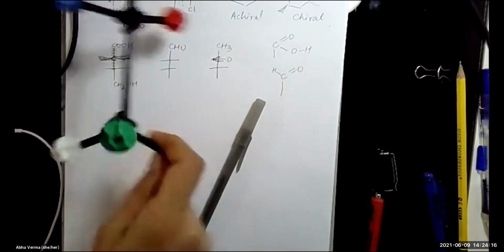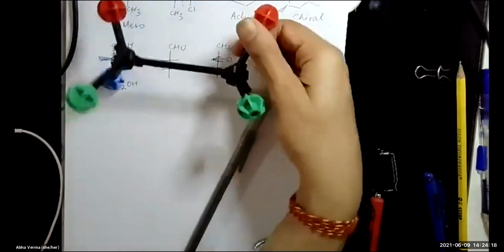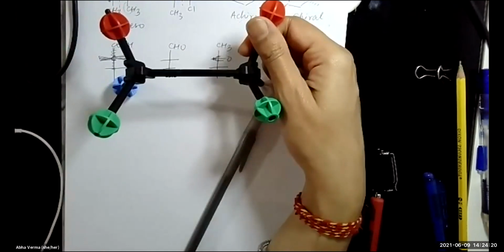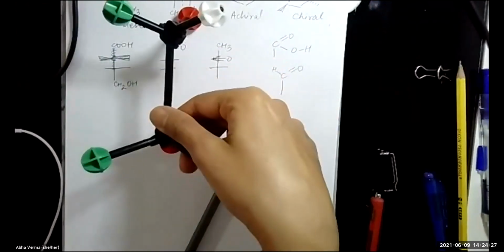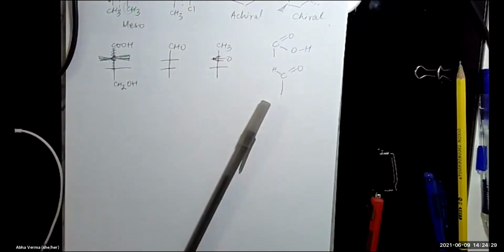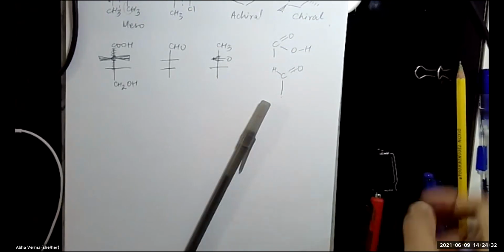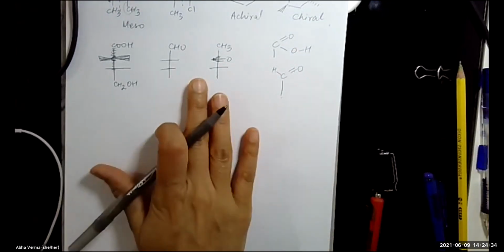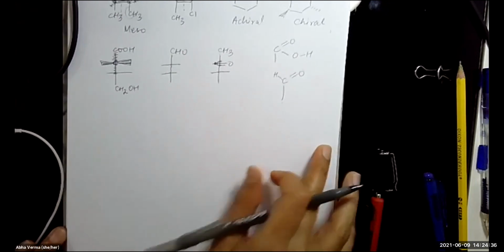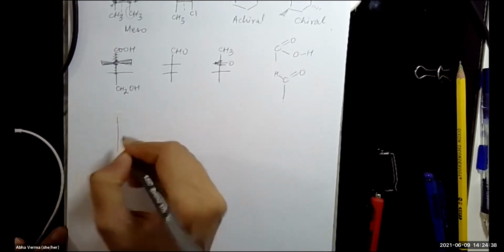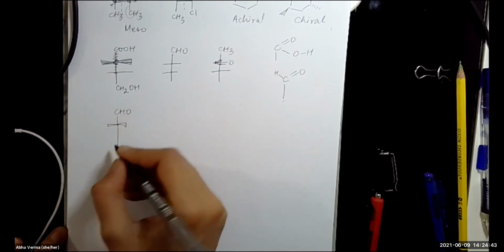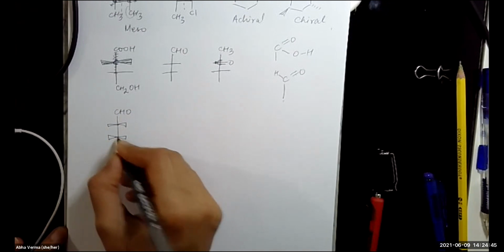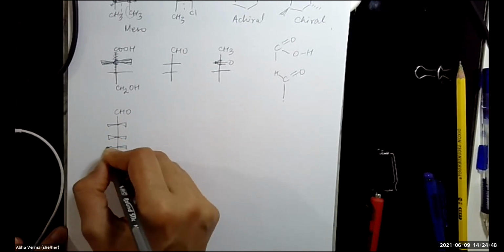Another view of looking at our molecule. So this is sideways, this is your sawhorse, this is your Newman, and this is your Fischer projection. Okay, just different ways of seeing the same molecule. So let's do one example here. And some people also think that this is like a bow tie, which is also perfect to think about.